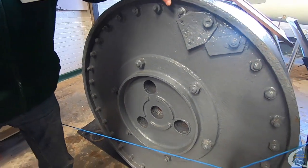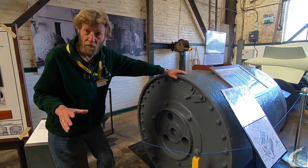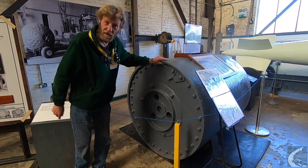Unfortunately, one bomb did fall into enemy hands. For that self-destruct fuse to work, the bomb had to be dropped first — but one of the Lancasters hit power lines and crashed with the bomb intact, without having been dropped. So the enemy did get their hands on one of these bombs.